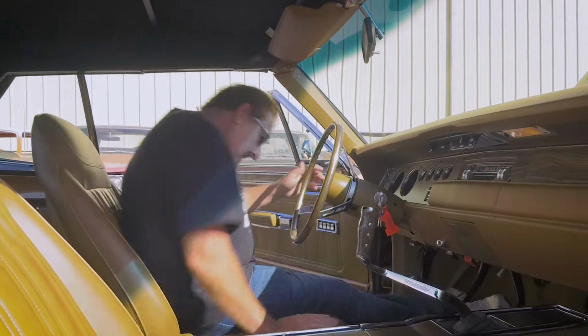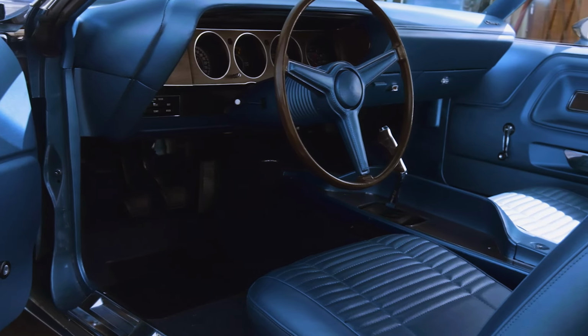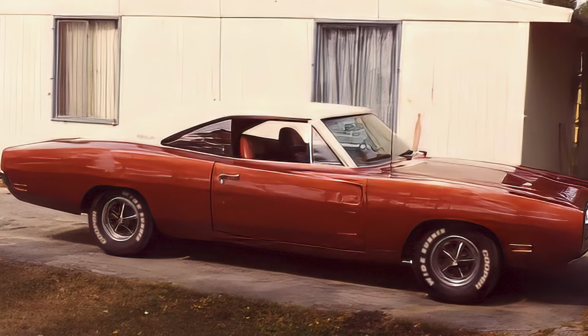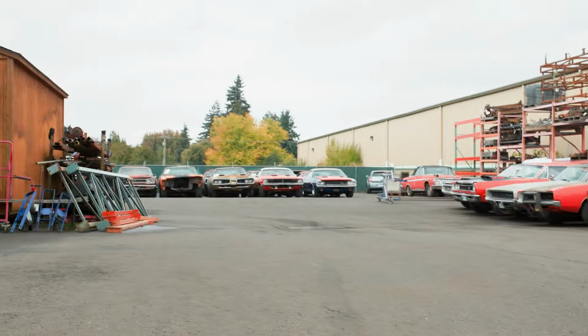A lot of guys are chasing their tails out there trying to make these interiors perfect, make sure every single piece matches every other piece. Well, bad news, sports fan, they didn't. So I want to take a minute and show everybody what they really look like and what I'm going to do in my 70 Charger situation. If you go out back and you look at a couple of different cars, you'll see what I'm about to talk about. I have 2 Chargers outside.